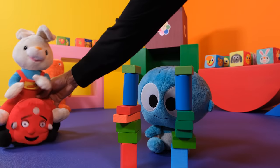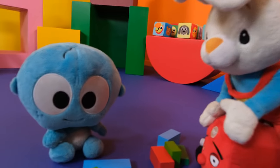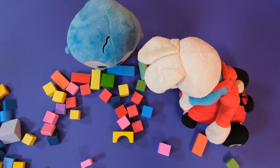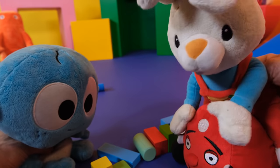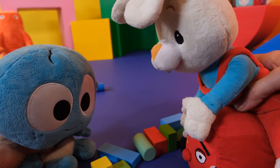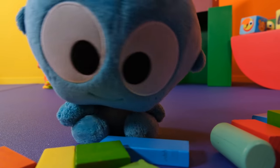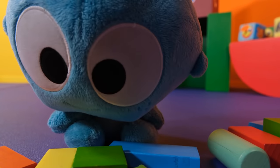Careful, Harry. Don't drive so fast. Oh. Sorry, GooGoo. I didn't mean to knock down your building. Do you want to play with me? Oh, you want to play by yourself? Okay, so maybe later. Oh, GooGoo, what are you going to do now?